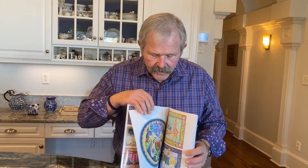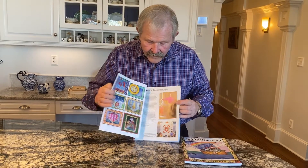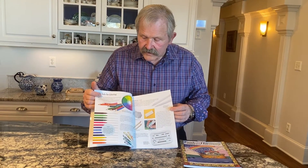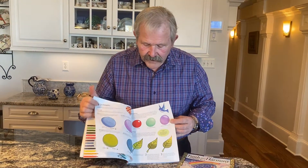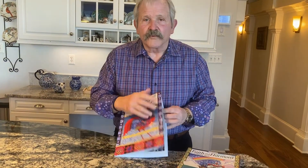So this is a good project. Each page is perforated like this, so you can easily remove it after it's done and do with it what you will. We've got a little bit of something in here about the artist himself — that would be me. We've also got some instructional things about what we do, why we do it, and how we do it. There are tips on shading, highlighting, color over color, and a lot of different things like that that'll make this a little bit more challenging and a lot more fun.